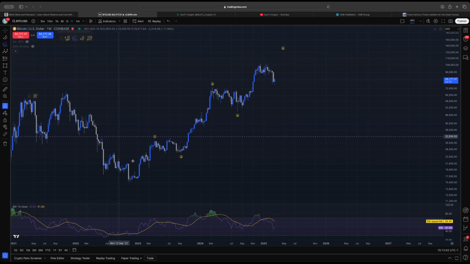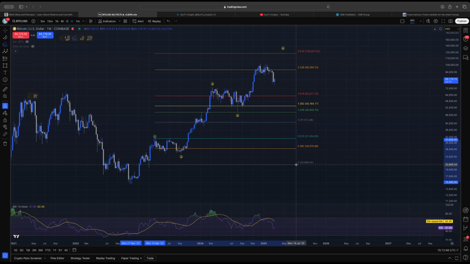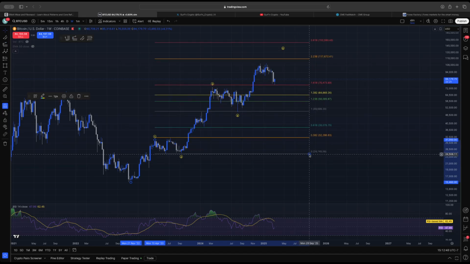Now let's talk about why we think it's not done. When we go from 0 to the high of 1 to the low of 2, we notice that our wave 3 comes short of a 1.618 extension target. That's typically our wave 3 minimum target for an impulse wave. And when we're talking an impulse wave, it's actually made up of 3 motive waves to the upside. Those are wave 1, 3, and 5.